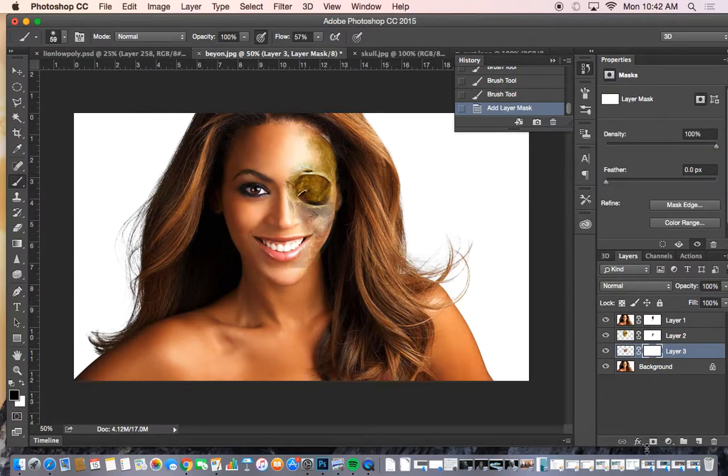And the layer mask button is just down here. And then you can paint away specifically, and you can blend these together. And then it looks like she is... I can paint that back away if I want, or I can toggle it and add back to it. Okay, it's up to you.